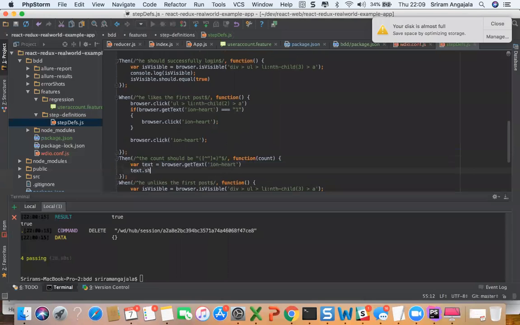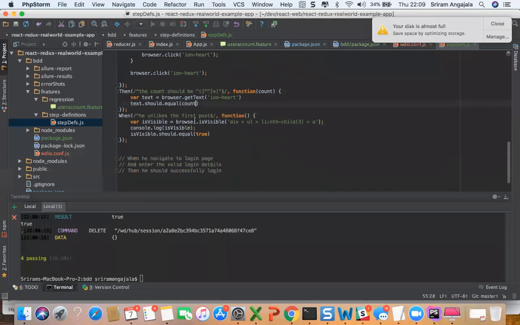It holds it. Look at this. It holds it. Very nice. Equal to your count, the count that you are sending here. That's it. So it should be equal to that.